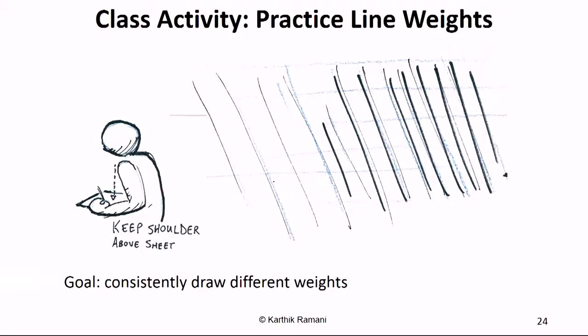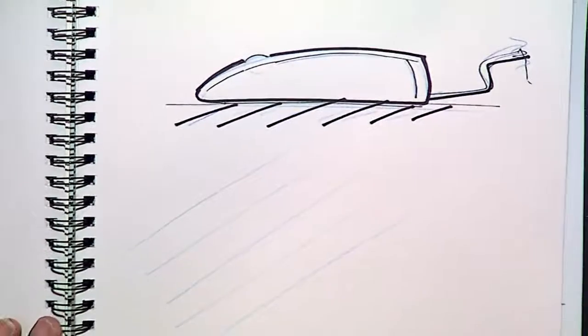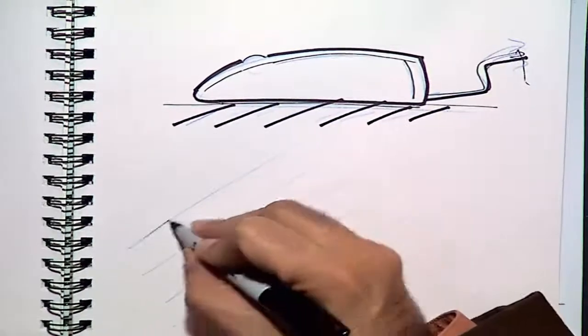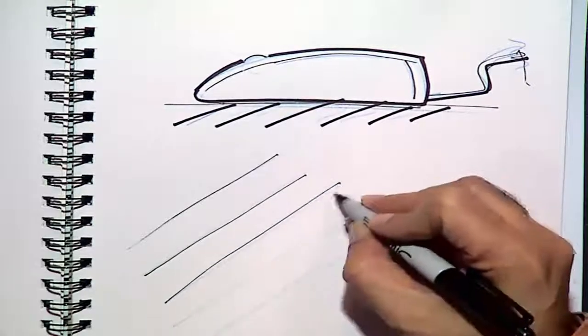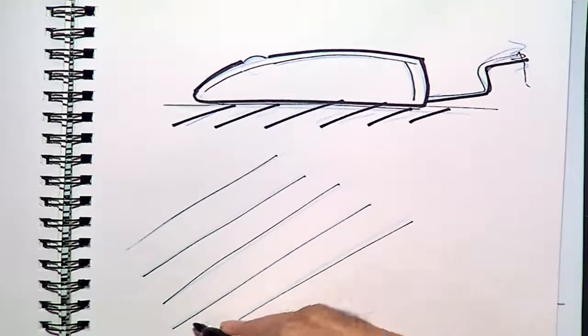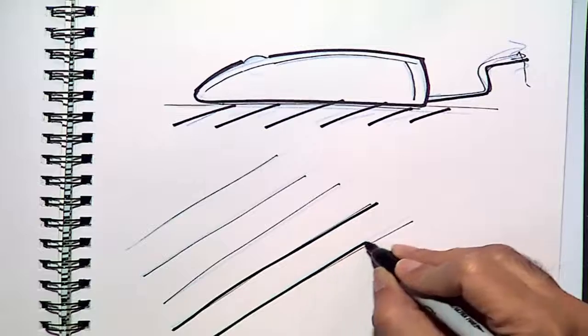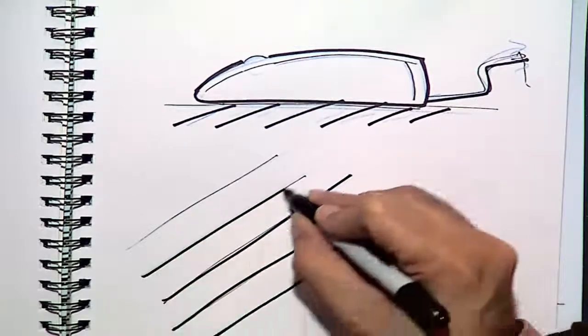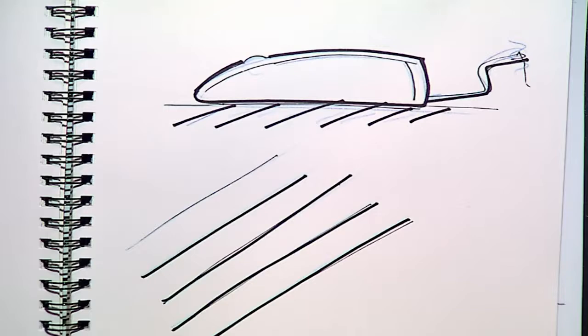You could now practice line weights, for instance, and consistently drawing different weights would be a good thing to practice, such as what you see here. So you have your lines and your Sharpie is up here. Or if you want to go heavier on them, you'll get better at it. I don't have much practice, but basically I just don't inhibit myself when I'm doing sketches. That's part of the trick. Just try to be as fluid as possible.